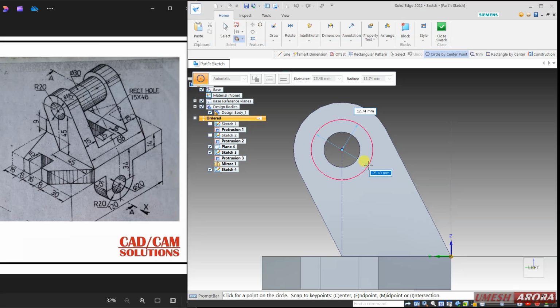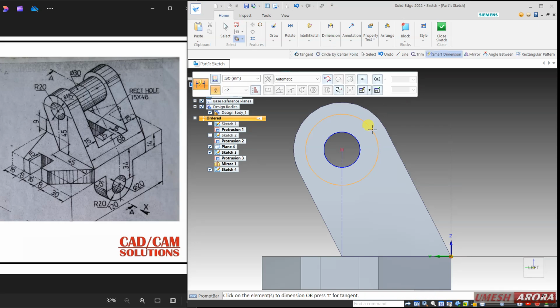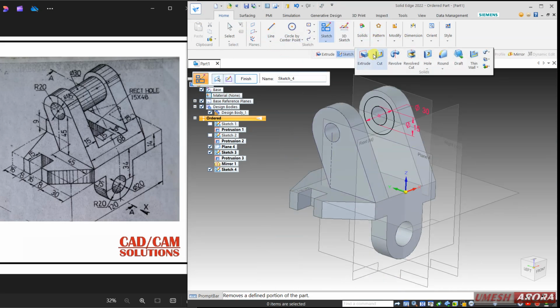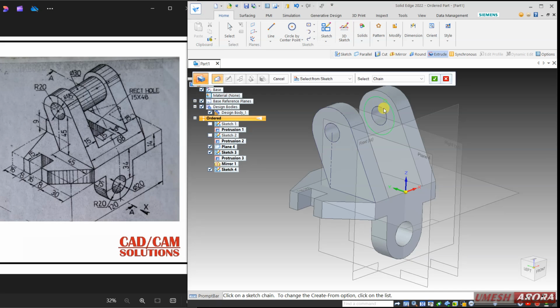One is 15 dia and the second one is 30 dia, 15 radius, and both are concentric. Come to this and define both, close, and now extrude here, and this will come 38, right.